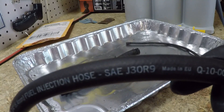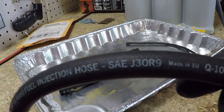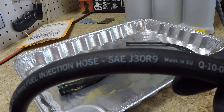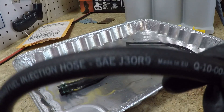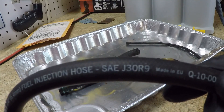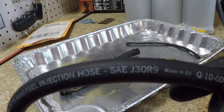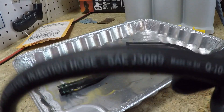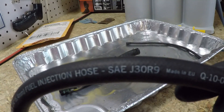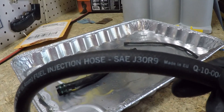There is an SAE standard — J30R9 — that does stand up to ethanol. It even stands up to pure ethanol and I think pure methanol too. It can be used in race engines — definitely E85, pure ethanol. It also stands up to very high pressures. J30R7 is not rated for high-pressure fuel injector systems, but what we do need is for the fuel hose to stand up to the new ethanol gases with 10%, sometimes maybe even 15% ethanol in the gas.